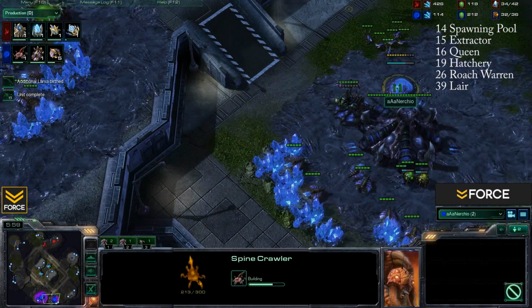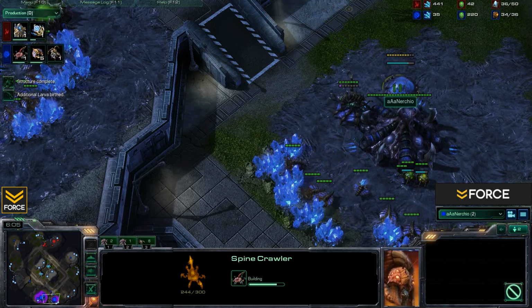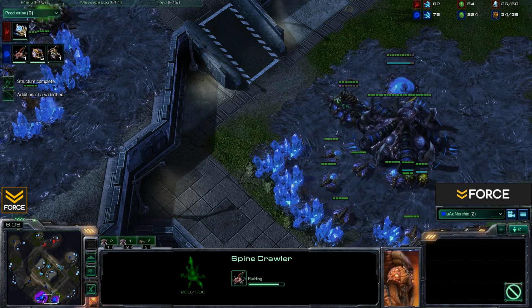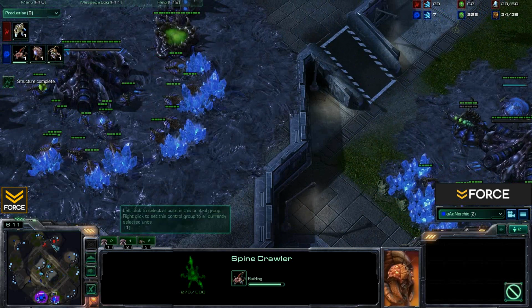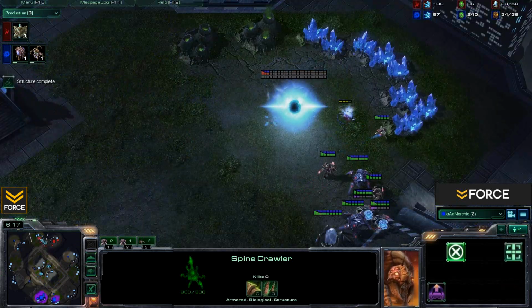Also coming down with the Spine at the expansion will help you just in case you see early aggression. One Spine, more than enough. Then at this point you will rely on your scouting to see if any pushes are coming. If you see no aggression, if you see no pushes, that is when you will be deciding to drone up.